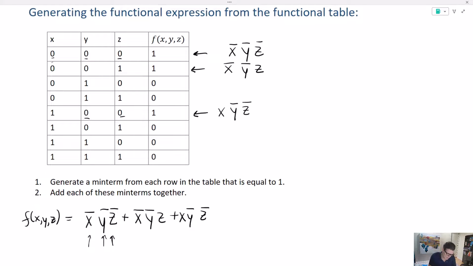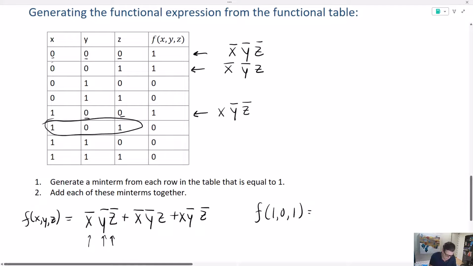Now, let's say, for example, I take one of these ones where we have a 0. So let's take a look at this one here, that sixth line. So if I take f of 1, 0, 1, that's going to end up being the complement of 1. So that's 0. The complement of 0, that's 1. The complement of 1, that's 0.